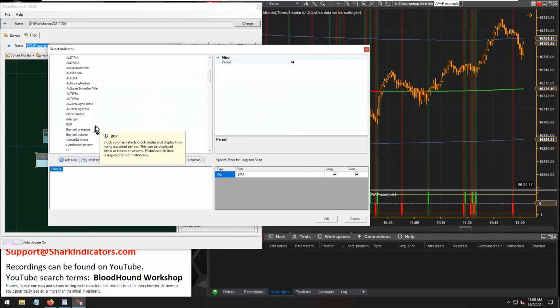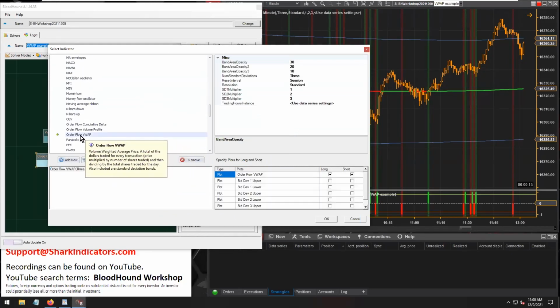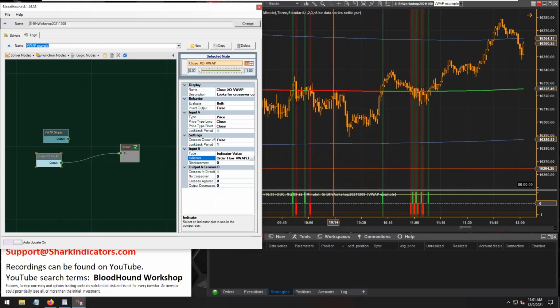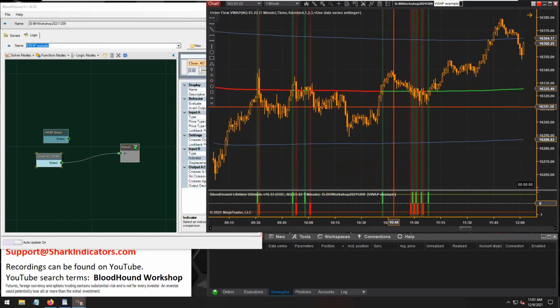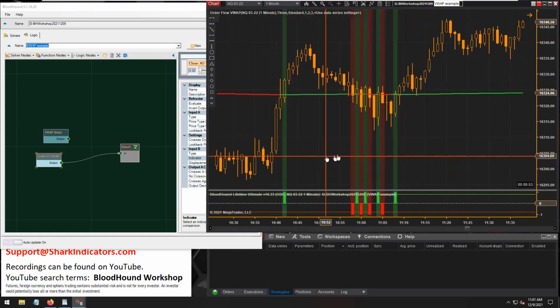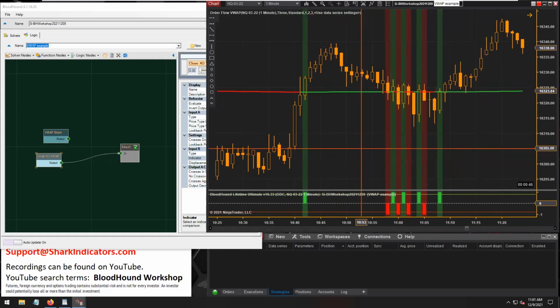So let's go back in here and select the VWAP, and we're not changing any of the settings or properties there. The VWAP line's already selected for us, so we're good to go. And so there are all of the crossovers. Here, let's stretch this out a little bit. All right, obviously lots of crossovers.